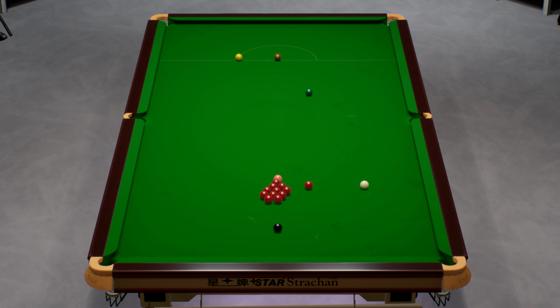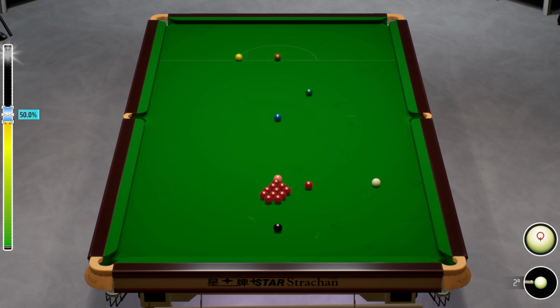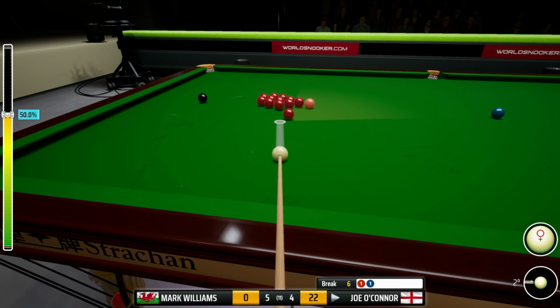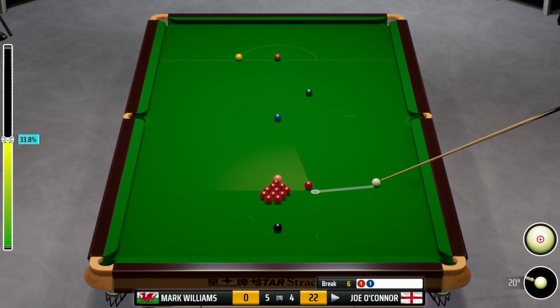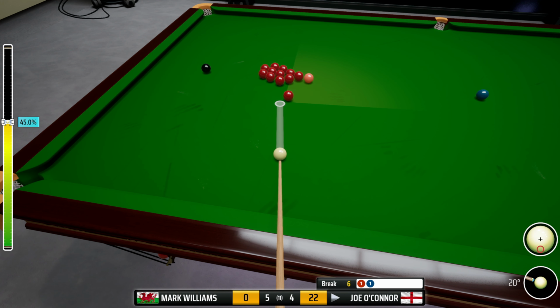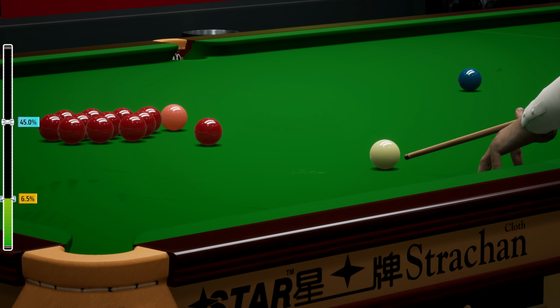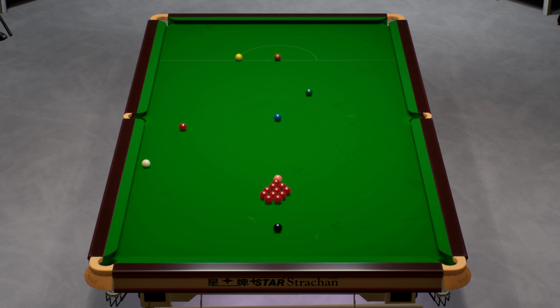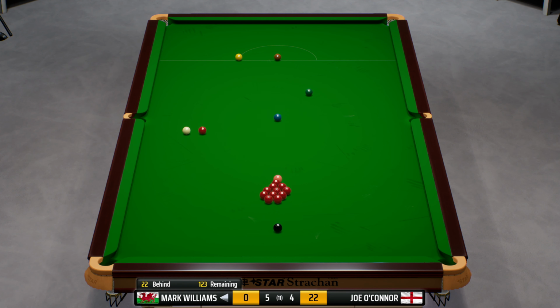Just flick that red out. Does it pass the pink? Does it pass the pink? It does. So a little chance. Keep the break going. This is tough. Close, but not quite. That was ridiculously close. Played it in a way that we couldn't go into the reds there, though.